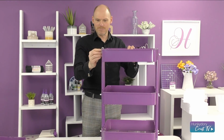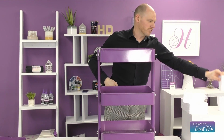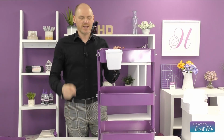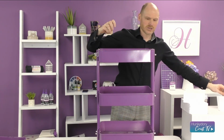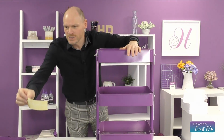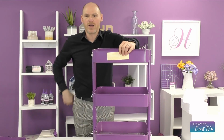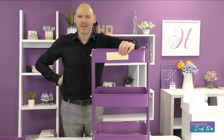We have these little clips that can go on the side as well. You can put your plastic bags on those. If you like, you can also get these white little trolleys there. Little trolley baskets, which are fantastic. We do have those in stock as well, or we did when I'm making this movie. And of course, there is a little Hunkydory sticker, which I bring to here and show you. And if you want to, you can put that onto here so that you can Hunkydoryfy your purple trolley.